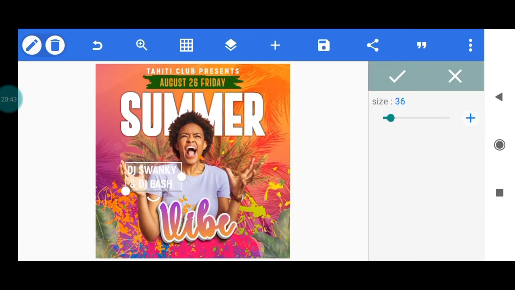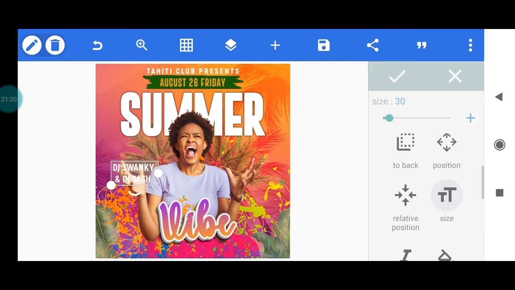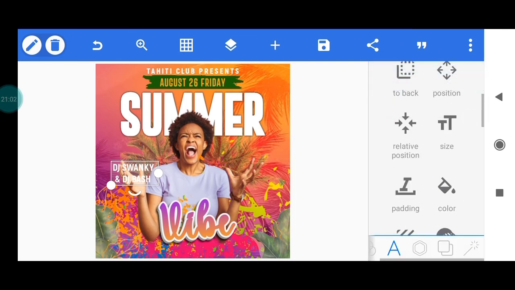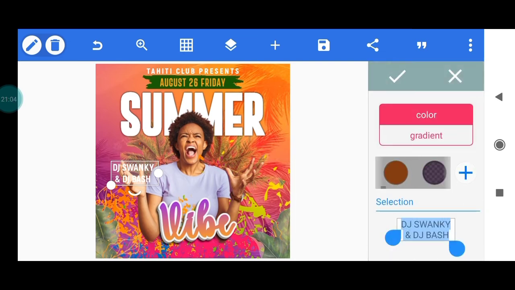So I head on to size, then I reduce the size all the way to, let me make it 30, and I have it there nicely. So I'll check. So I might want to change the color for this to a black color to see how it looks like.